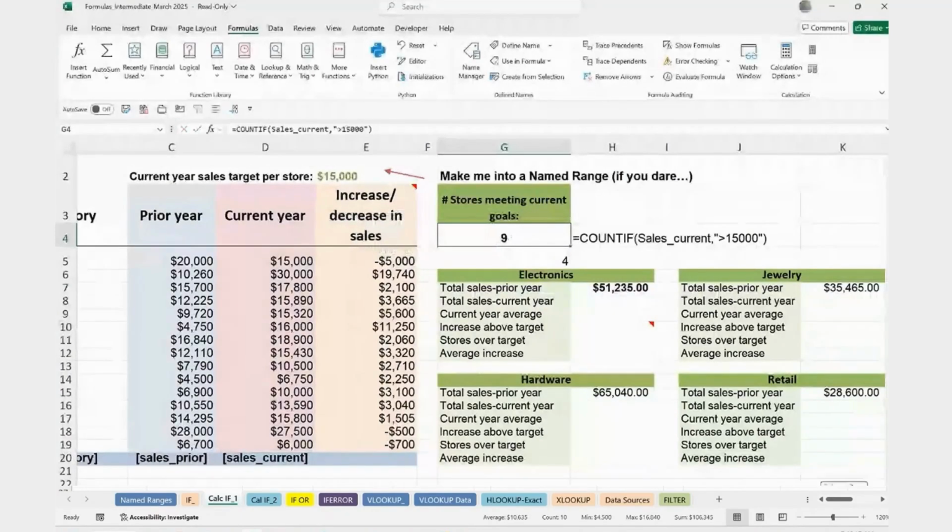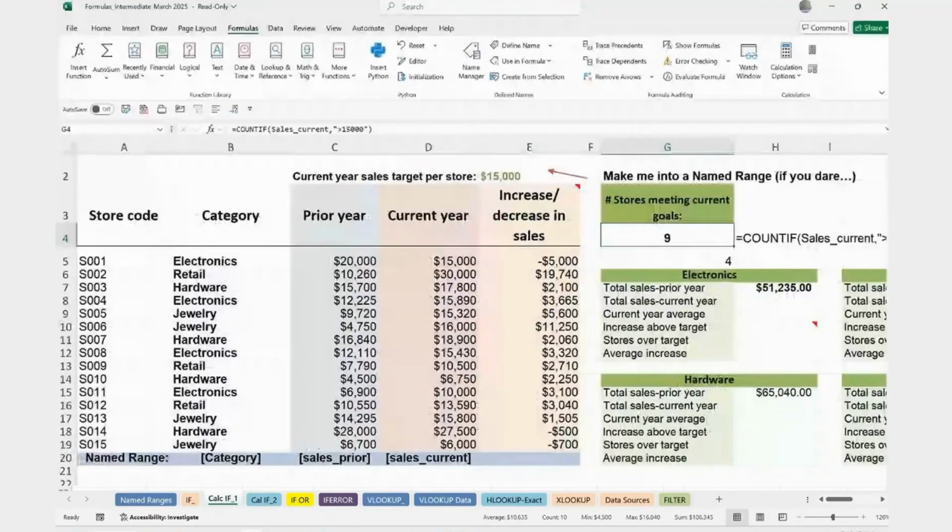Now let's go ahead and jump over to a SUMIF. In this case, we're going to be adding up something if it meets this criteria. So it's going to be more than one number here. For all of my electronics, I basically want to cherry pick out every single version of electronics.